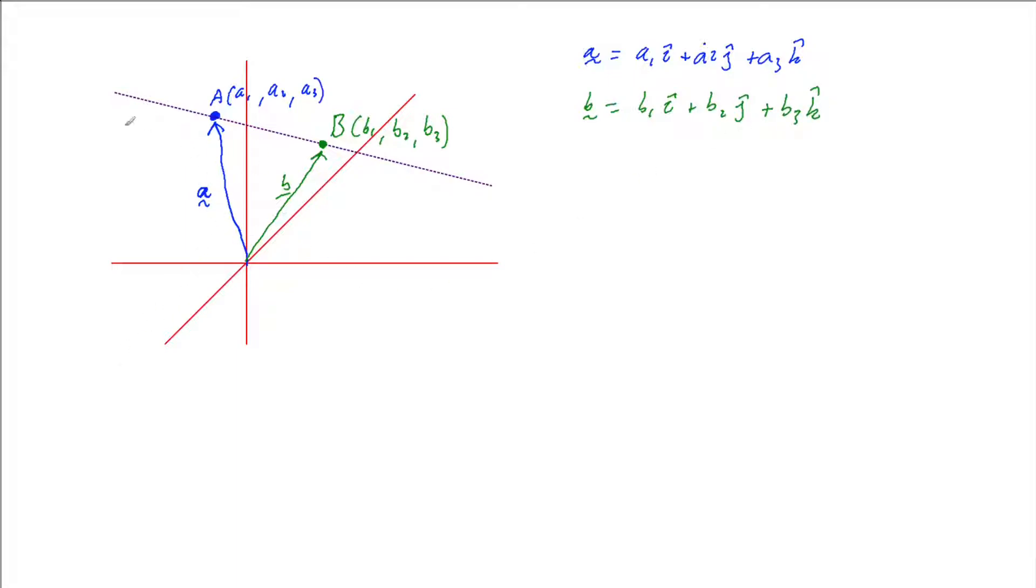And to work out the line, I'll also get another vector which goes from A to B, and I'll call that vector D because it's going to represent the distance from A to B in the direction of the line. So A to B as a vector we're going to call D and that's going to be given to us by doing B minus A. So D is going to be B1 minus A1i plus B2 minus A2j plus B3 minus A3k.